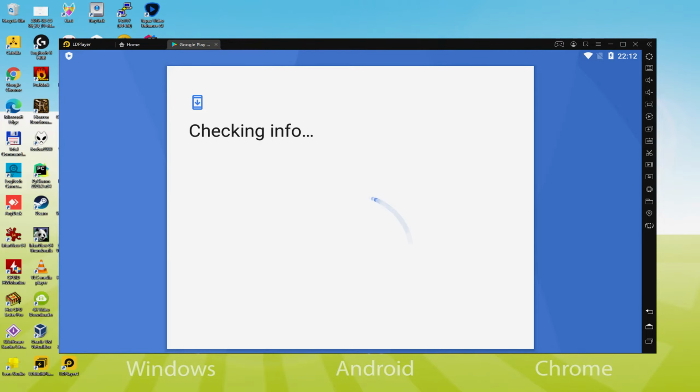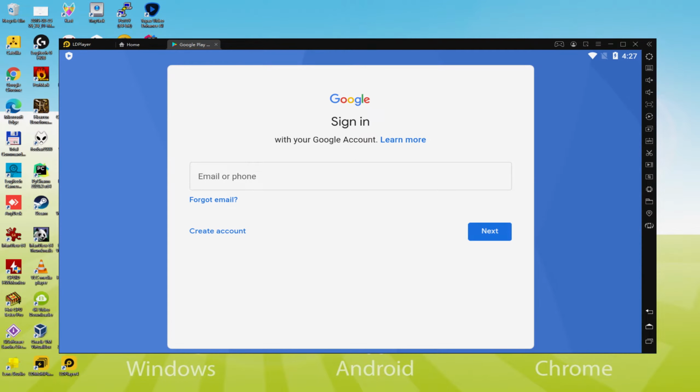Now it says Checking Info. It can sometimes get stuck on Checking Info and not continue. If so, you can try to connect to your account after a couple of hours, but it will most likely be sorted out. At this moment we are going to provide our username and password. The email needs to be a Gmail email along with its password. For example, you can use the same email you're using in your YouTube account. So I will enter my details and I will return as soon as I have completed it.